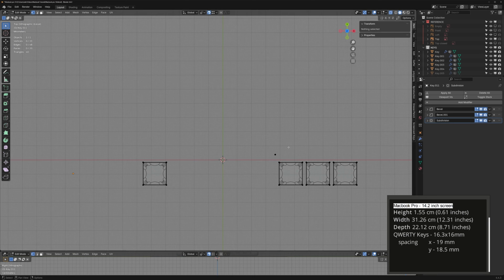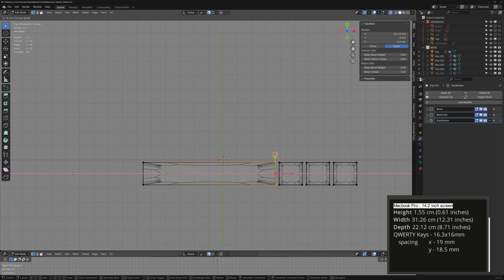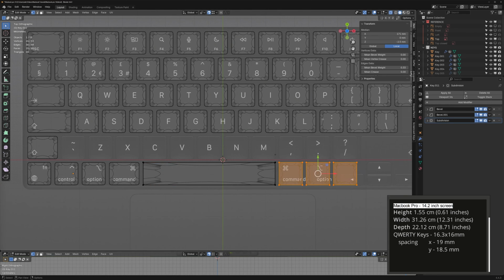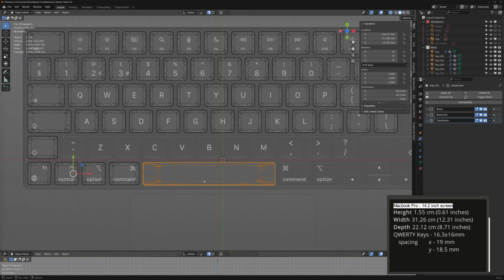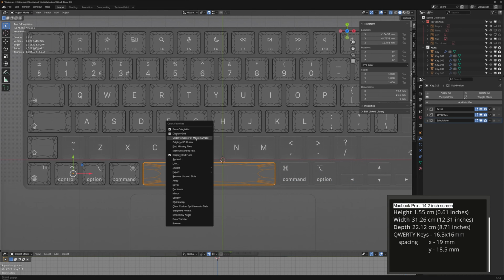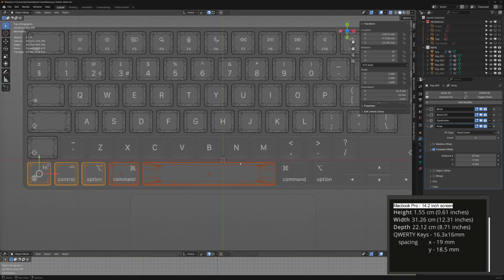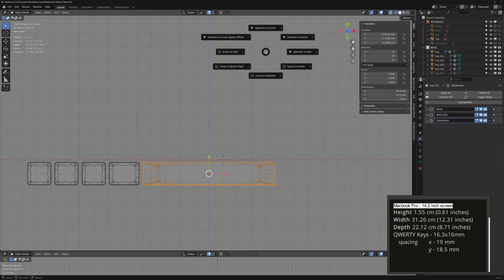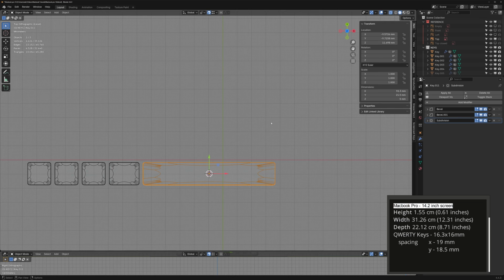Edit mode, let's delete those and move that up. Delete these, isolate these, grab these and snap those to that. Bring everything else back in. Now let's select this again, delete those. Now let's select the spacebar and set the origin to center of mass. Then we can select these keys, isolate them, select the spacebar again, and let's move our cursor to selected. Let's make sure pivot is set to 3D cursor.